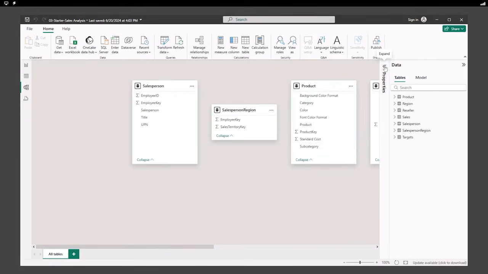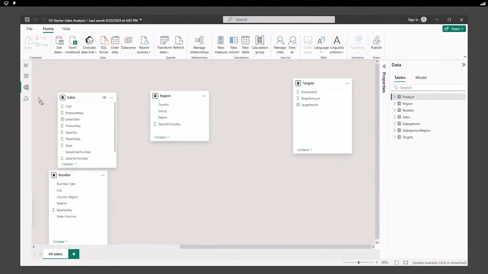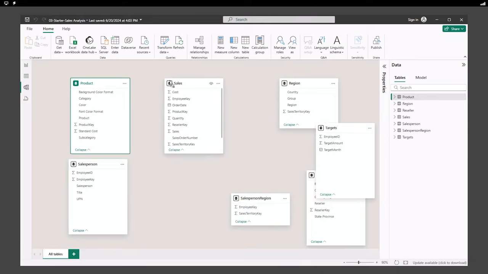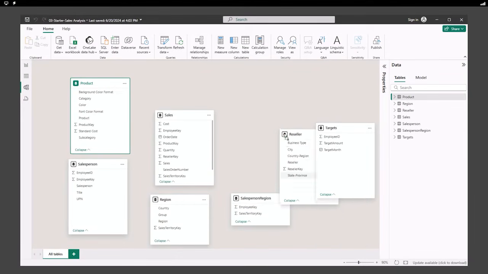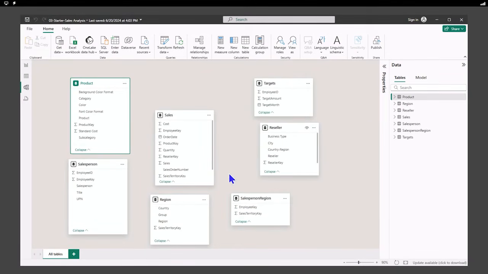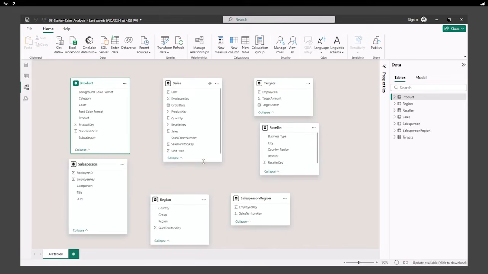So for now, I'm going to make a little bit more room. All right, this is good enough. So I want sales and product, and I want to connect them on the product key.